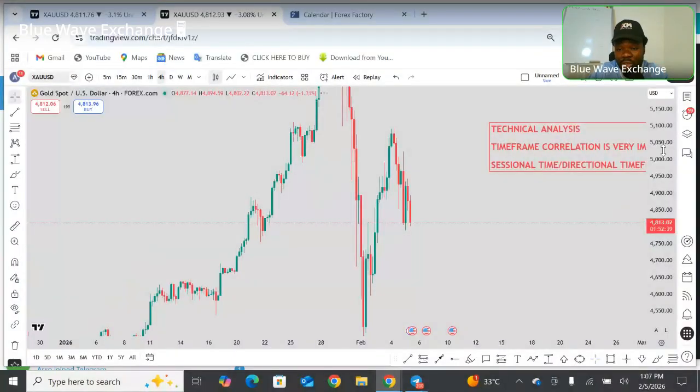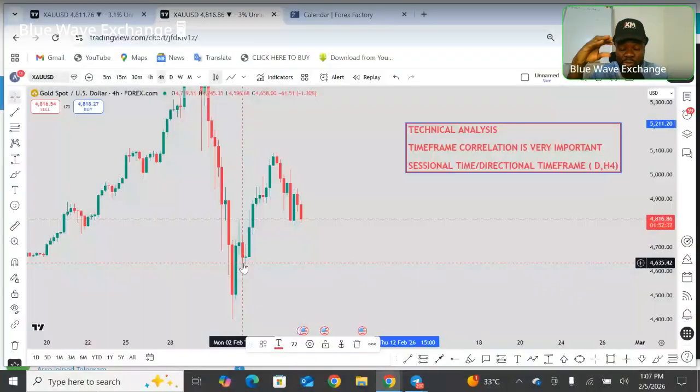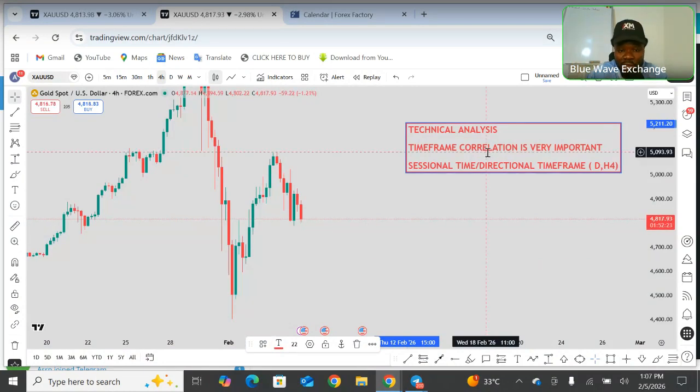But as you've gotten your directional time frame, you need to make sure you identify your levels. The levels are where price is going to react. You get it? Price is going to react on them. So it's very important you identify your levels as well. Moving to the monthly time frame, we start our top-down analysis. After that, you analyze some currencies.